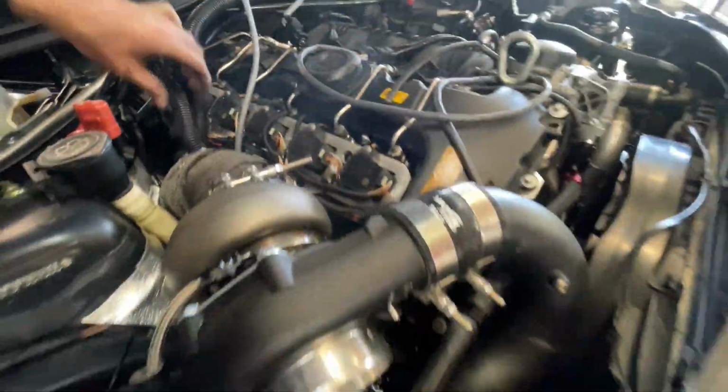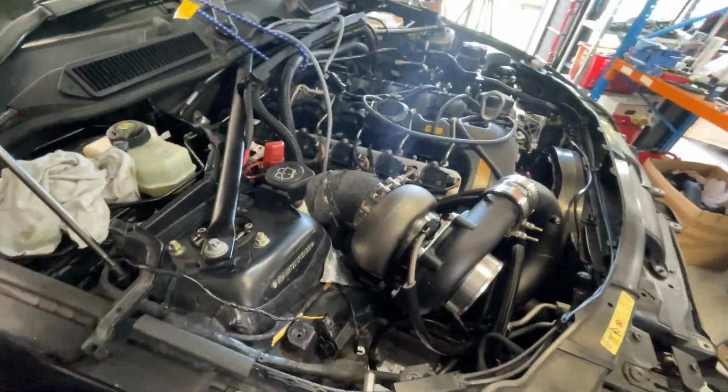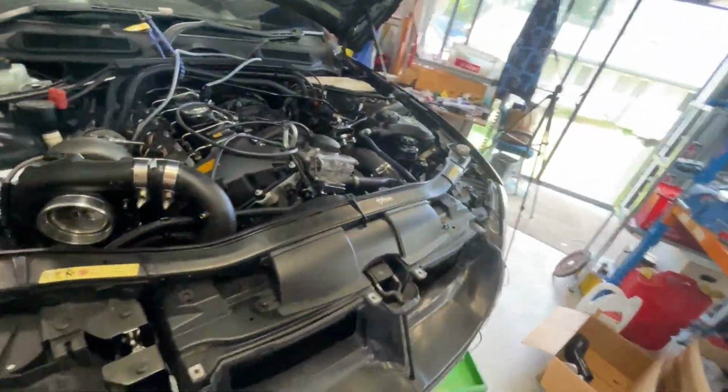Things are getting hot. We're going to have to do some wiring movements. Going to have to do some more work. But yeah, we're getting there.